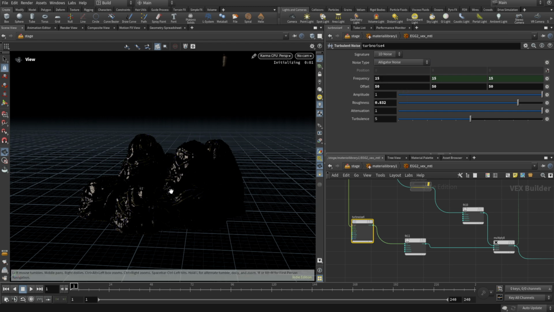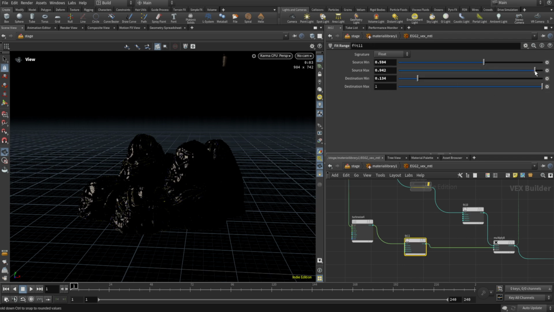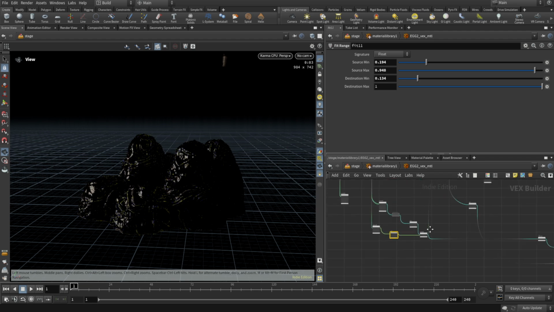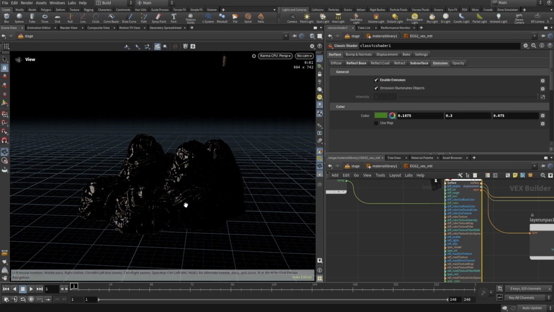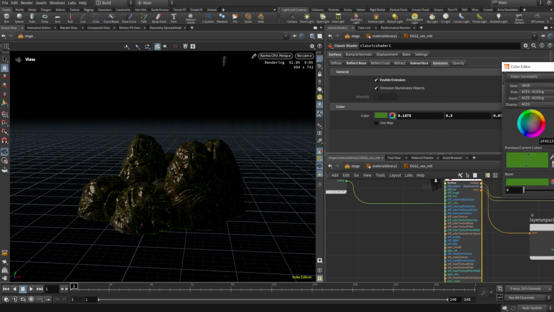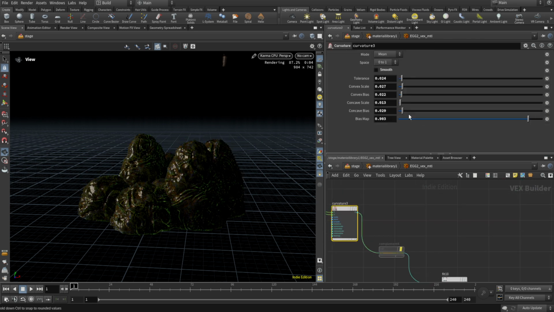Could go with alligator for this one. Okay. Go back to our diffuse color and enable emission again. And maybe even readjust the curvature just a bit more.